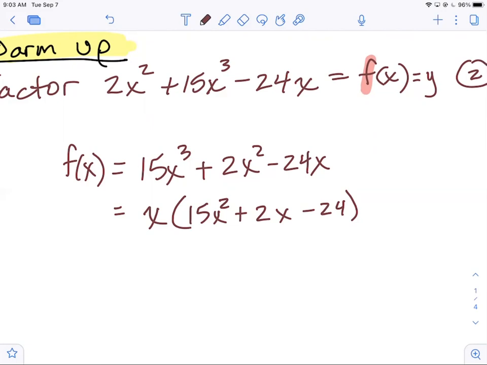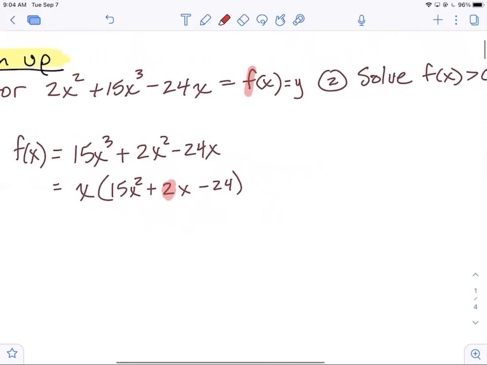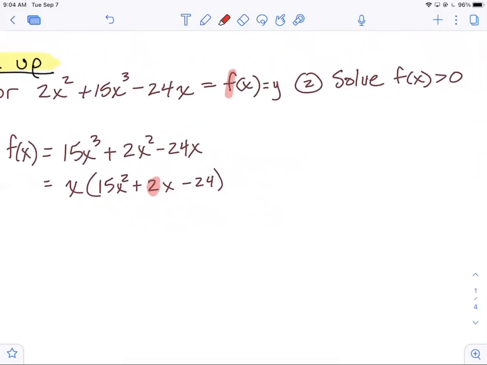So if you want to split the middle term, you can, but it's going to be a really large number. So this is one where I would say, let's try guess and check. The target sum is 2, which, if you remember what I mentioned in the video on Friday, if you have a target sum that's a small number, then you want your factors to be relatively close to each other. So I'm going to do bench work over here.